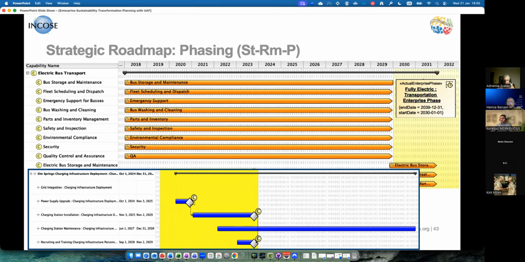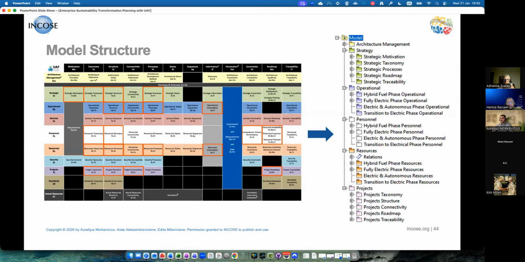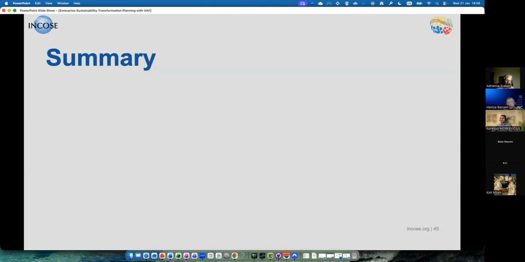And again, there is a relationship with the project plan, and any update on the project plan really is propagated towards the capability deployment map. So at the end, for this study, as I mentioned before, we just picked some of the views. This slide shows which of the views were actually used. It depicts also a little bit of the project structure, of the model structure on the modeling environment. As you can see, there are a lot of views that we didn't use for the specific scenario, and at the end, it really simplifies the application of the unified architecture framework.